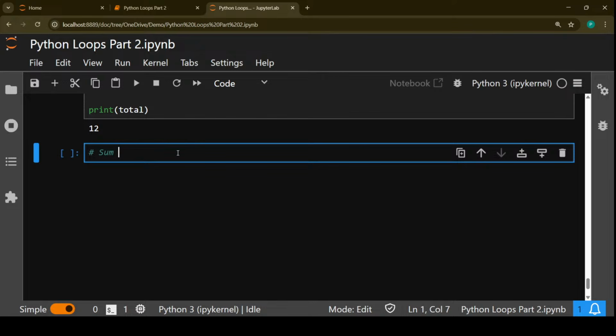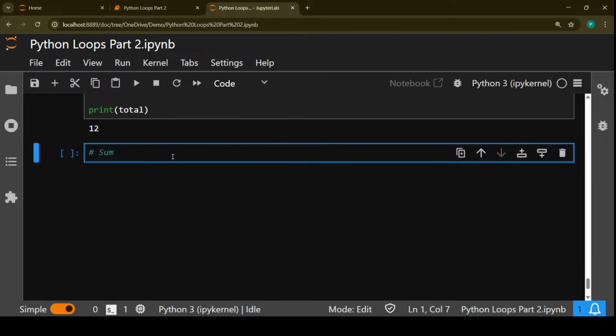Okay, guys, the next question is, we have to find the sum of all elements in a list using while loop. Now we can just directly use the sum function also. Most people will say that why not use the sum function? Yeah, we can do that also. But mainly we are focusing on the while loop. We are practicing while loop. So that's why we will see how using while loop we can do that.